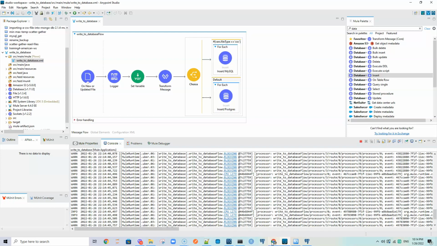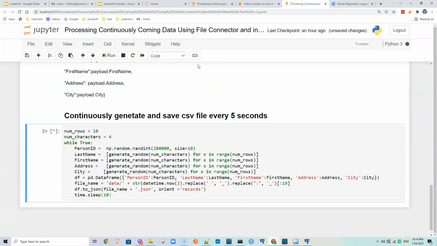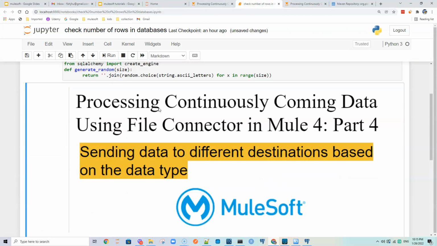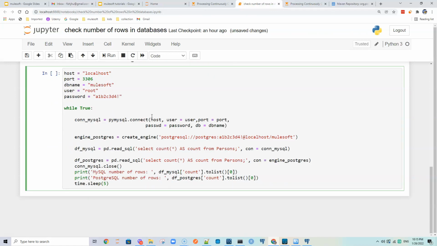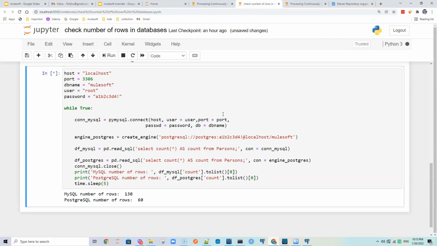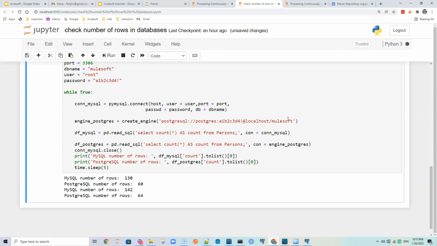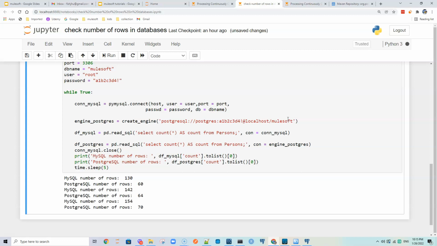By running the code that gives the number of rows in both databases, we can see if the number of rows is growing. If I run this, you see I have MySQL number of rows 130, Postgres 60. MySQL increased to 142, whereas Postgres is 64, and so on.